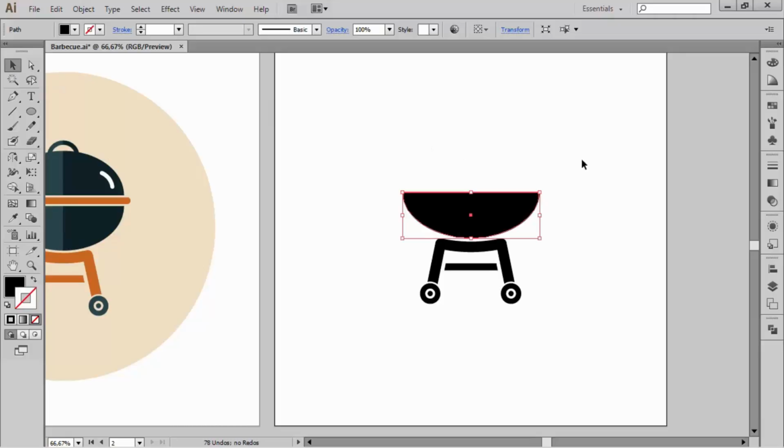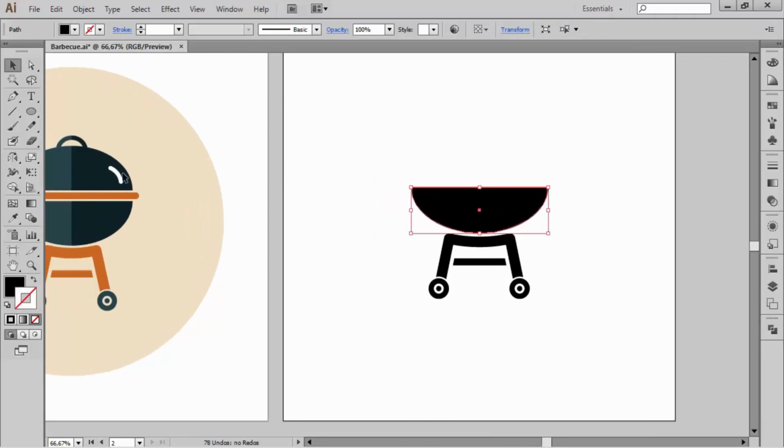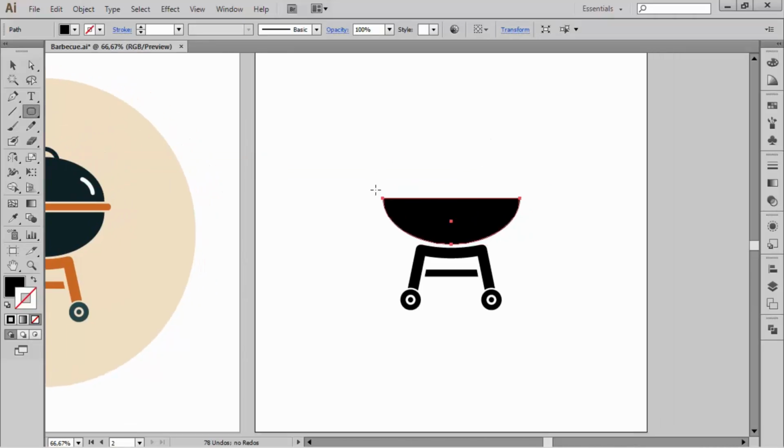Now I will create this sort of a tray, and I will do it with the Rounded Rectangle tool, so I will grab it from my tools panel, and I will drag a rounded rectangle just like so.